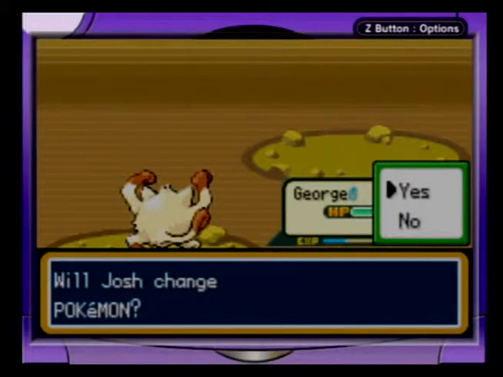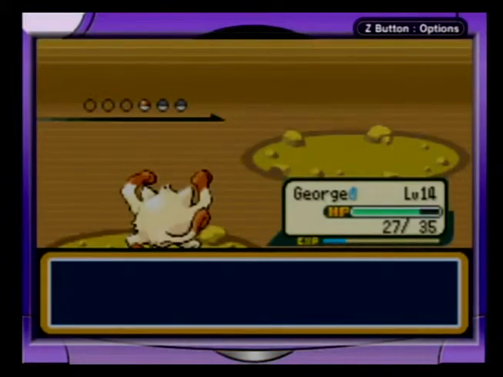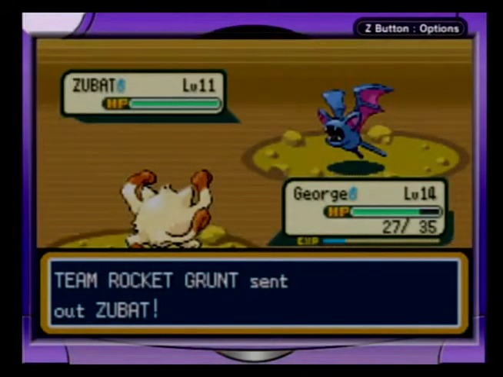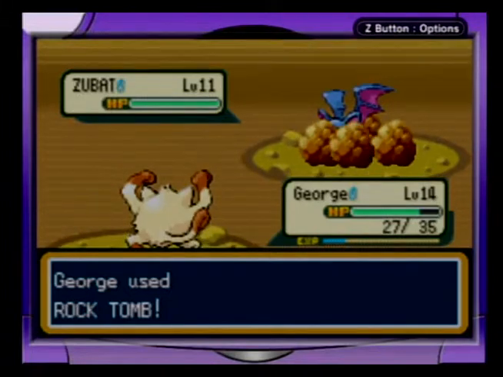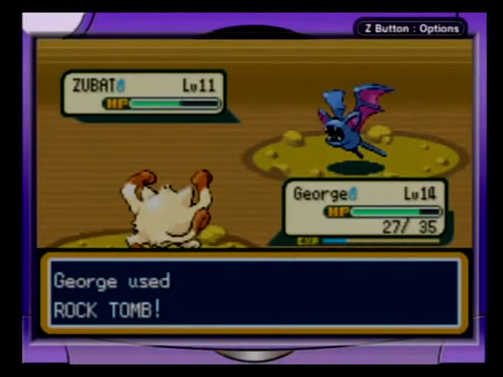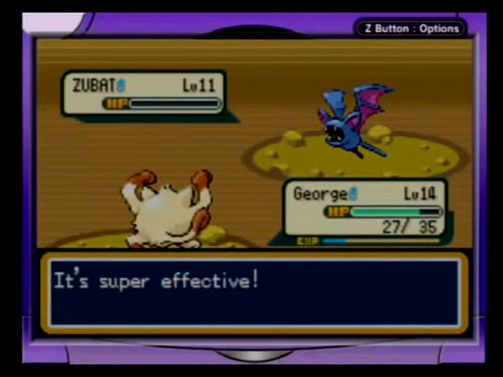Zubat. There's the Zubat I was thinking of. Actually, George could fight this. I totally forgot George had Rock Tomb, so we're going to go ahead and do that for sure. Go Rock Tomb. 1, 2, 3, 4. X marks the spot, and Zubat is no more, which is awesome.